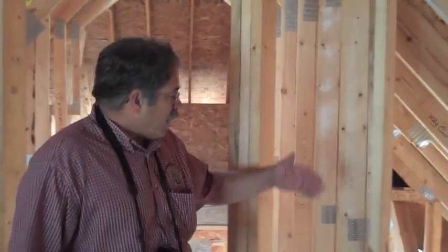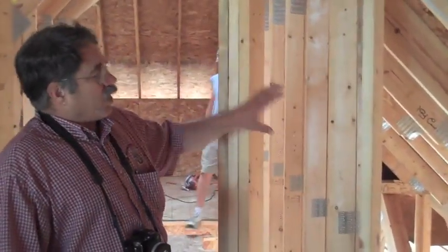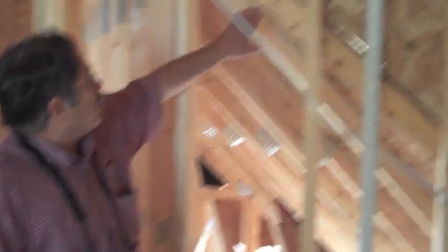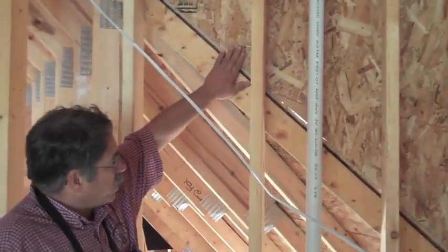This is a great detail to catch. Many times when we get walls that are joining attic spaces — which this is here, this is the garage attic — we forget that it's still an outside wall. So in this case, the framers have done a very nice job of extending the sheathing for the outside portion of the wall that's facing the outside of the building.